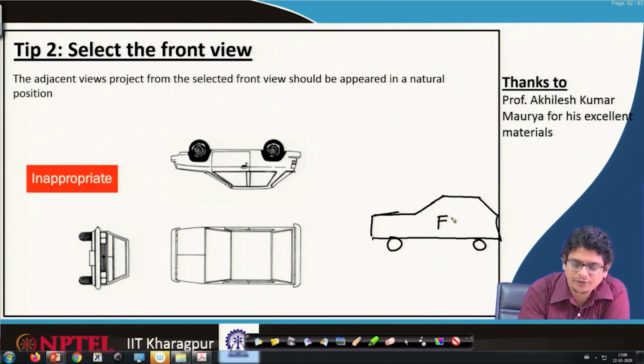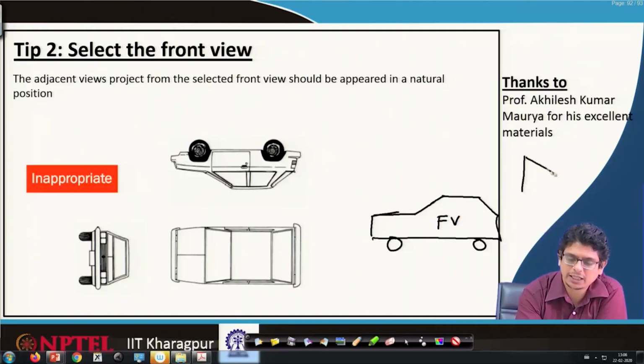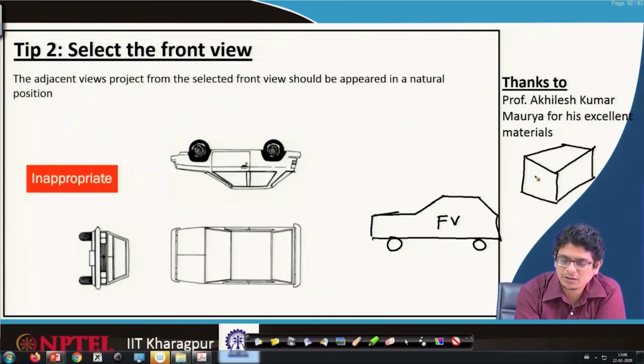This one we could have taken as the front view for the car, which is placed in the box in the glass box method. The car might be in any inclination, but if we decide this one, I would like to have a front view, I would place the car in that direction. So, the car goes that way.